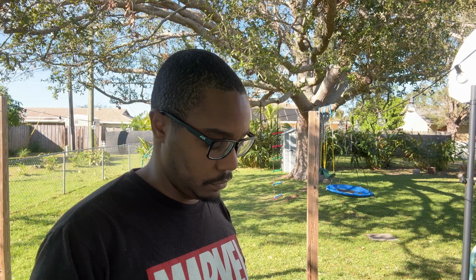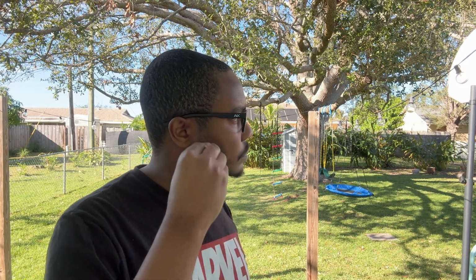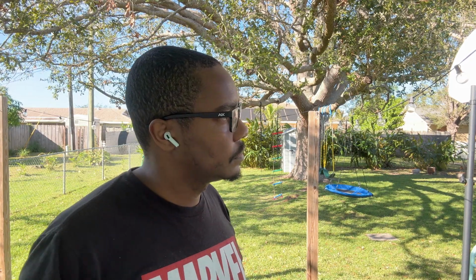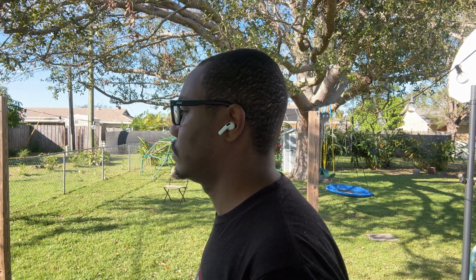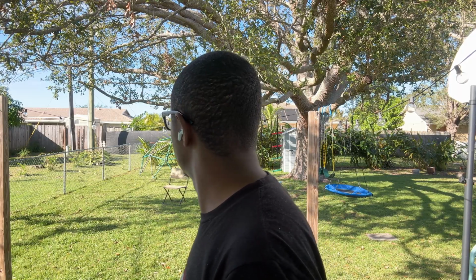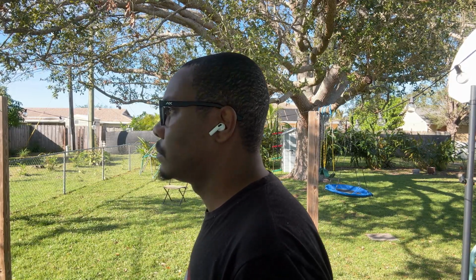So that was a lot that I just threw at you, but let me just say right out of the gate that these are extremely comfortable. They have really done their homework. They've done a very big case study on a lot of different ear sizes and shapes and everything like that to be able to redesign these to have a much better contour that fits in my ear far better than the original AirPods have in the past. I honestly forget that they are in my ear a lot of the times, which is really good because I felt that before with the AirPods Pro in the fact that they just felt so lightweight.